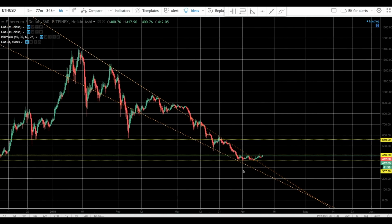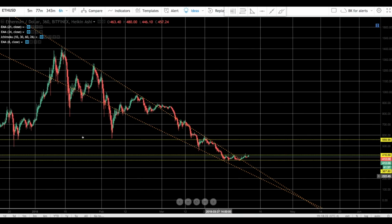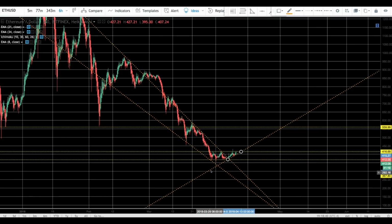So now you can see right here, we've got a nice trend line starting up, which is encouraging. Let's just zoom in. You can see we've got that trend line starting up now on the 6-hour chart of Ethereum on the USD, right? That's a 6-hour. So we want to see this carry through into the next time ranges. You could look at an 8 maybe next, and then a 12, and see if this starts transferring onto those charts. But the 6-hour is looking pretty encouraging.